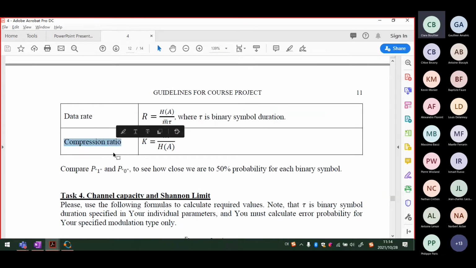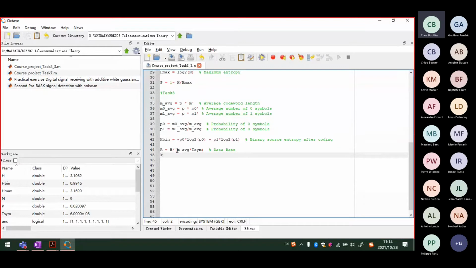And the compression ratio. Use the average code length to divide by the source entropy. Compression ratio.